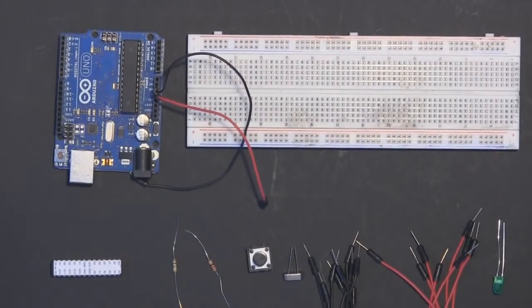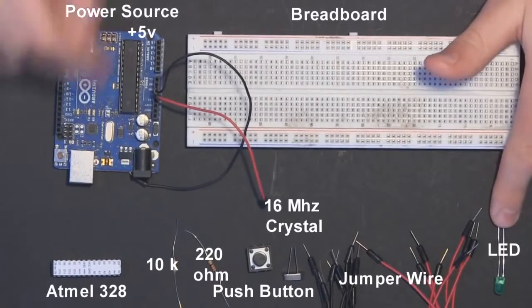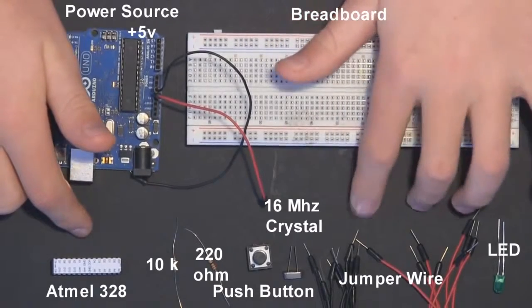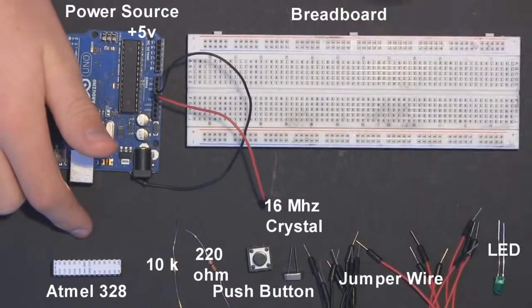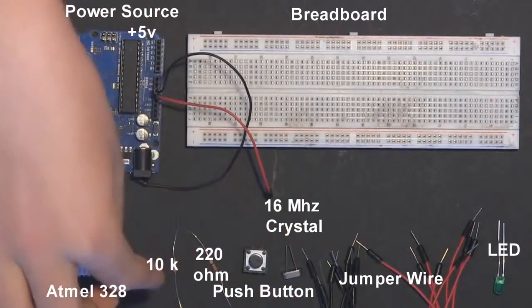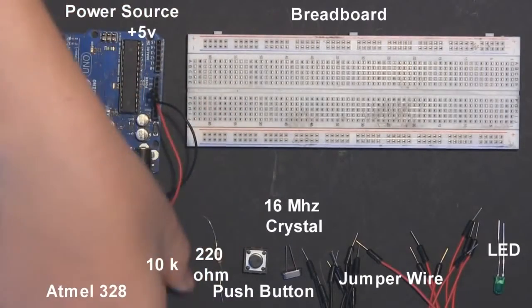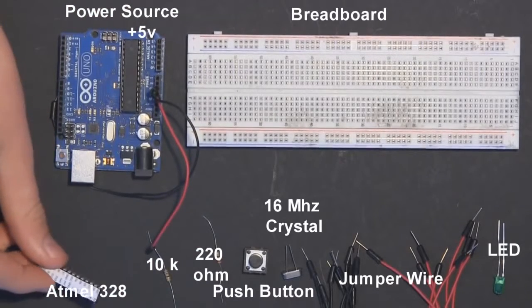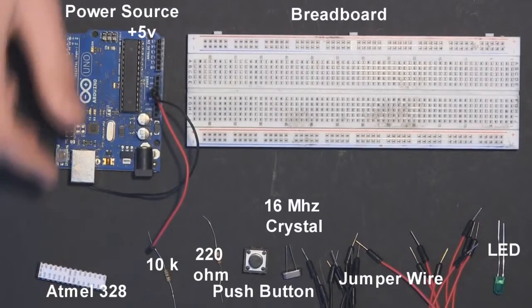Okay, so let's take a look at the hardware we will be using for this build. You will need an LED. This will be the LED we're attaching to digital pin 13 on the ATmega328. Also, you'll need 2 sets of jumper wires, one red, one black, one power, one ground, and about 10 each. You'll also need a 16 megahertz crystal oscillator, along with a push button and a 10K resistor to go along with that push button. You will also need a 220 ohm resistor to go along with the LED. Next, you will need an ATmega328. This will be our central IC chip of this project today.